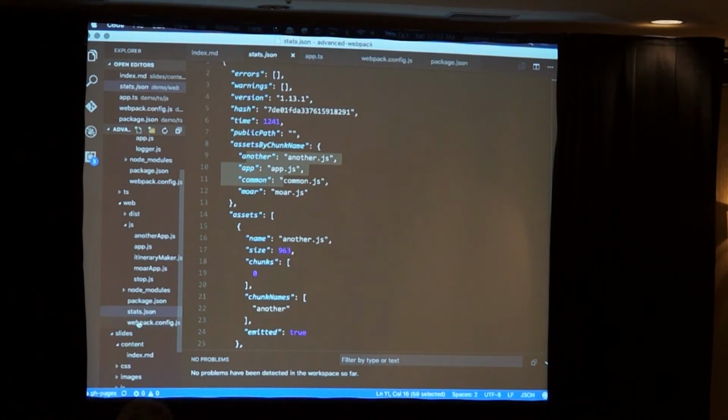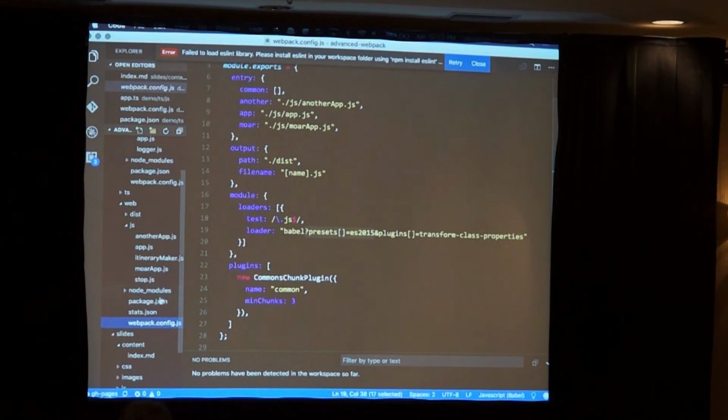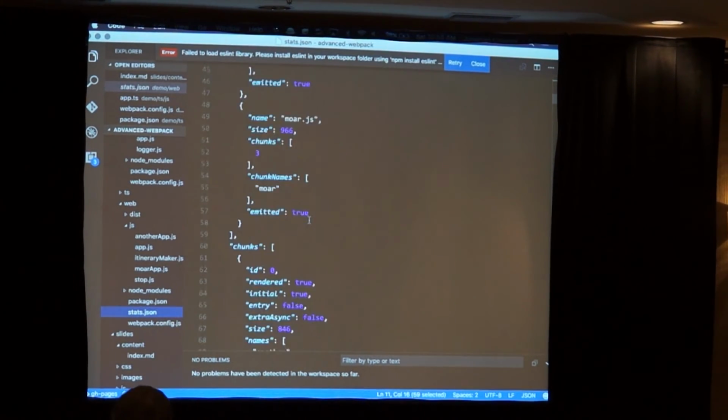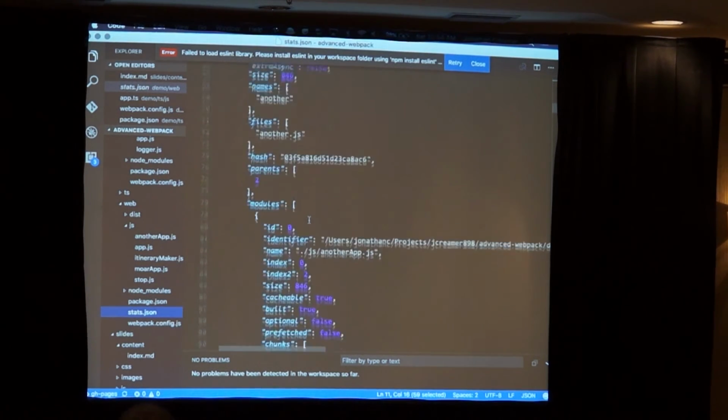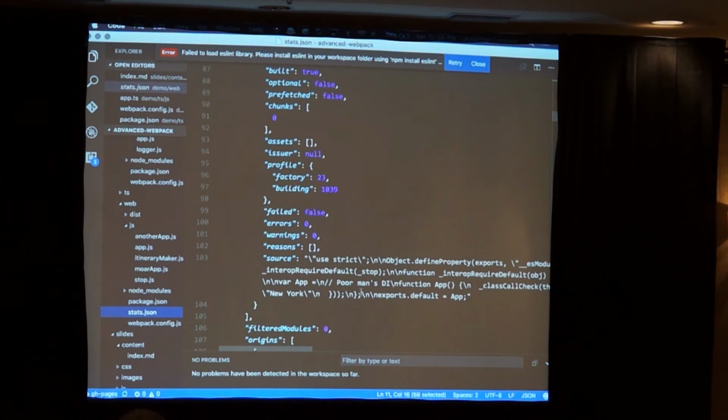So this is what my Webpack config looks like. All right, pretty simple. And then it gives you an array of every single module that you used. And this is really simple right now because I'm not doing a whole lot, but how useful could that potentially be? And it actually has the code stringified in here. So you could even process the actual code through something. It's really neat. Let me show you the Webpack dev server real quick too. We've got a few minutes.